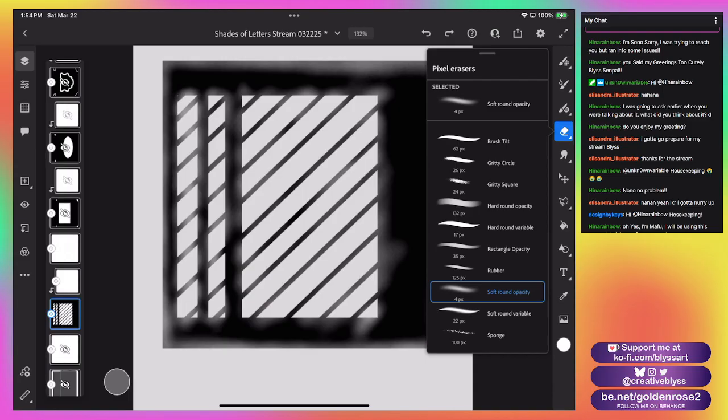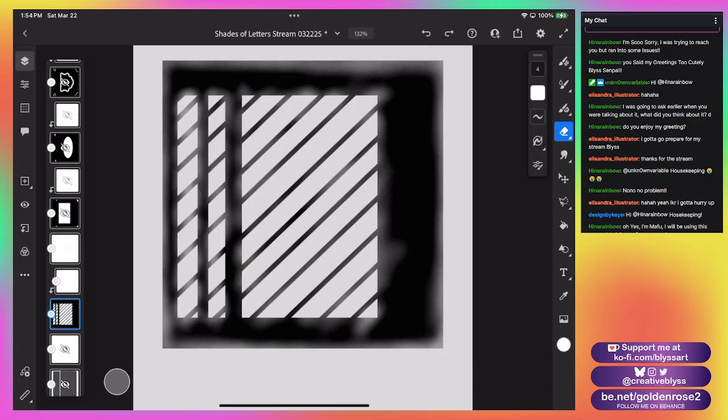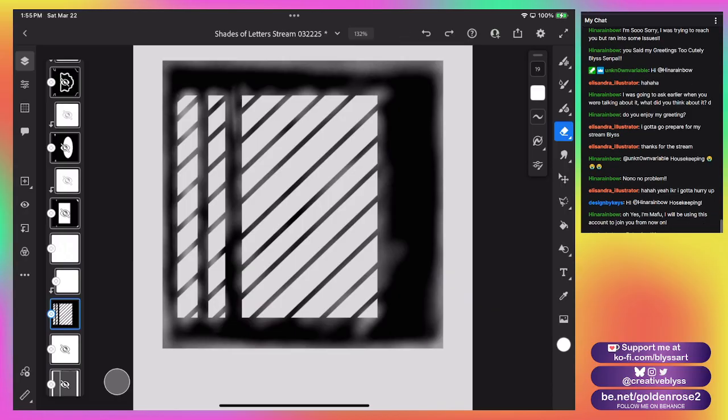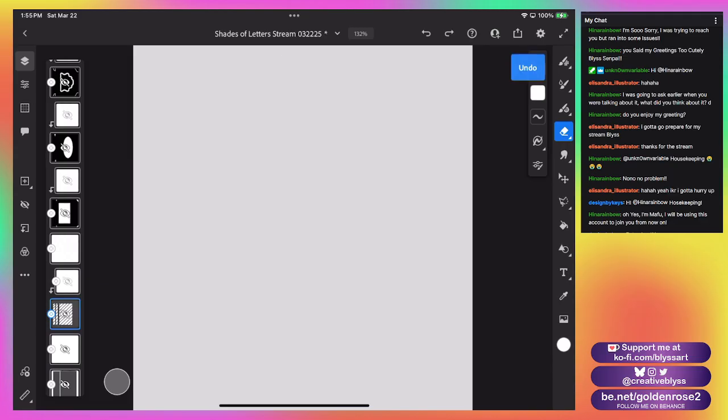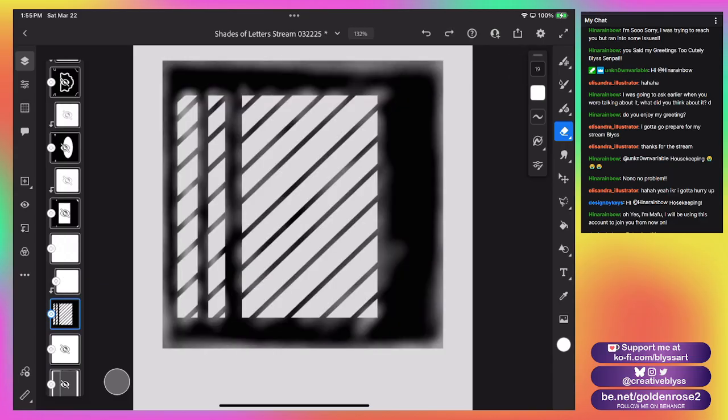Soft opacity. Oh gosh. Wait. No, no, no. Whoops. Okay. Got it. All right. Be on the right layer, folks. Be on the right layer. It can be weird, but just be on the right layer.